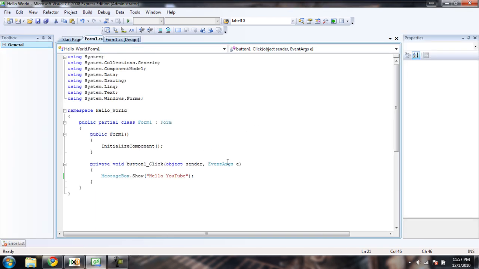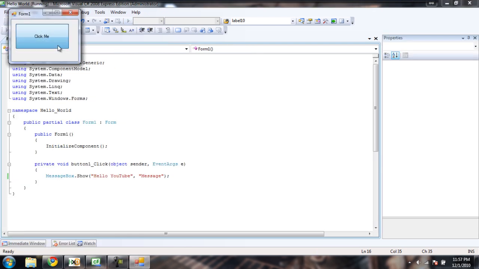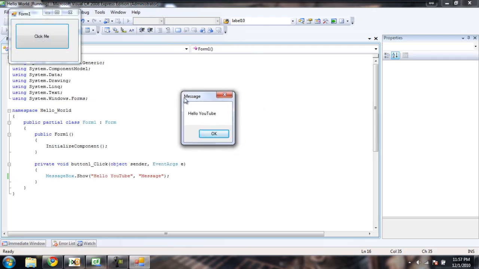Now, there are a few more ways you can customize your message box, such as if you put a comma after this quotation, and then put two more quotes. Inside the quotes, you can put another, the heading, like see how it says C# up here? That'll be the title of your message box. So if we put just Message, and we debug, the title of the message box says Message.